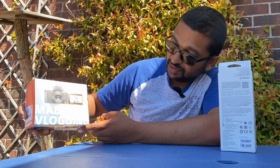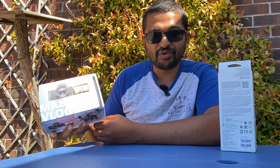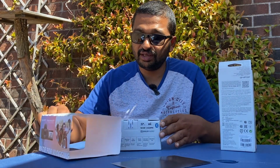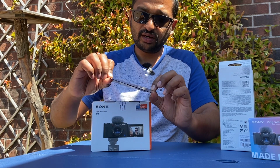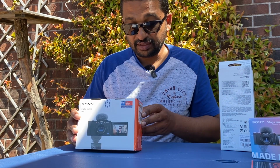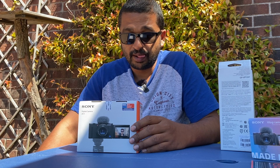Yeah, it's got the fancy packaging. It says made for vlogging, obviously to attract all the vloggers out there to go and buy this camera. Right, I'm going to take it out and have a look. Yeah, what is this? Oh, it's got the 1 year extended warranty. Tiny pack. It's got 1-inch sensor, which is fairly good. You get a pretty decent image out of it.